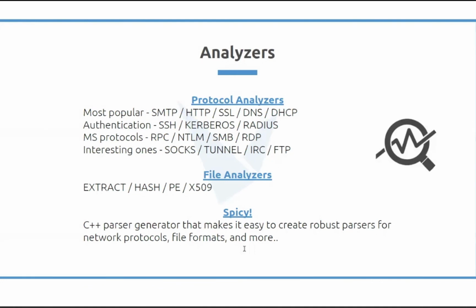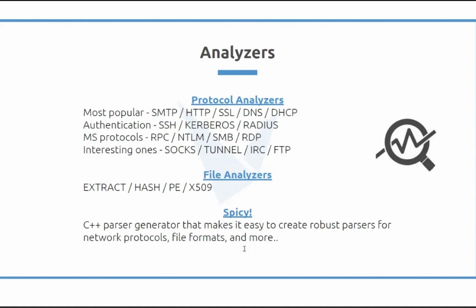There is support for authentication protocols as well. So if you are seeing a lot of SSH traffic on your network, there is an SSH analyzer in Zeek that parses that traffic and produces an ssh.log file for you. That consists of the majority of the important fields that you would be looking at for SSH traffic.